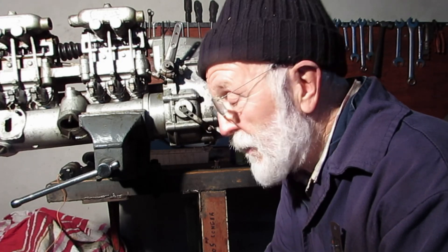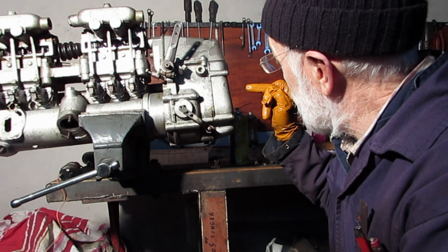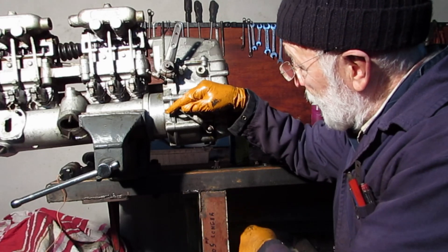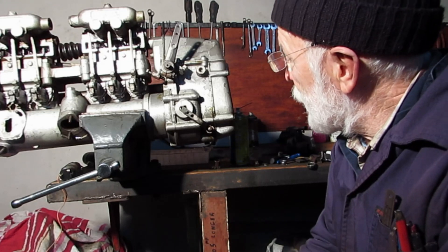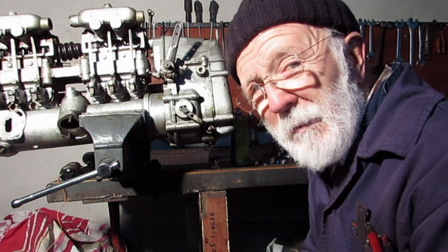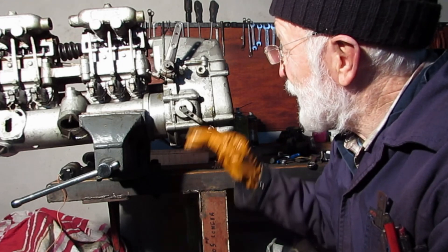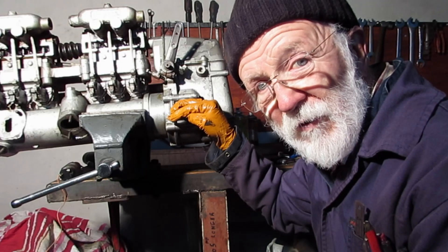One of the simplest ways of doing that is to use a cable, much like a bicycle cable. We simply run the cable around here, put a stop on here, the cable will pull the lever back, and that kills the engine. Very simple. But very often we want something a little more sophisticated than that — it's a very long run of maybe 4, 5, 10 metres for a cable.